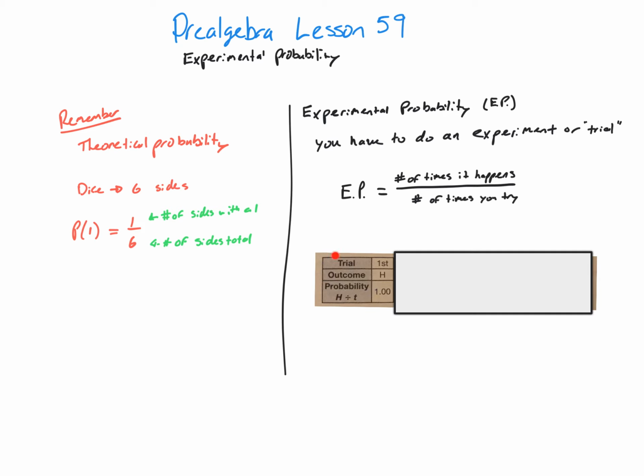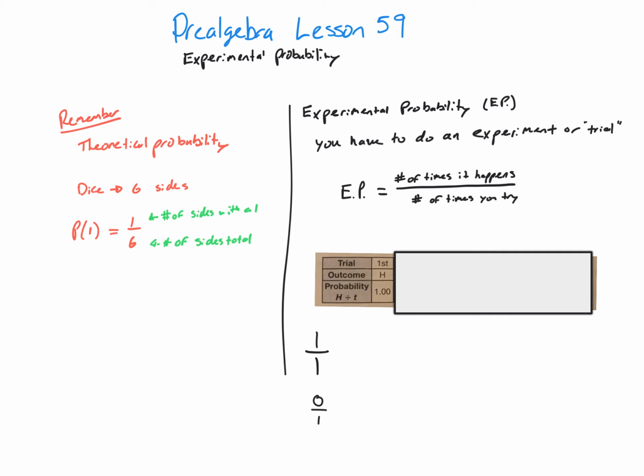So here's a little scenario where we're talking about flipping a coin. So maybe we want to find out, is this coin fair or not? So first time we flip it, we get a heads. So the probability of getting a heads right now is 100%, or it's guaranteed, based on experimental probability. Because how many times have we flipped it? 1. So that's going to be my denominator. And how many times have I gotten a heads? 1. So the probability of getting a heads right now is 1 out of 1, or 1. And the probability of getting a tails would be 0 out of 1.